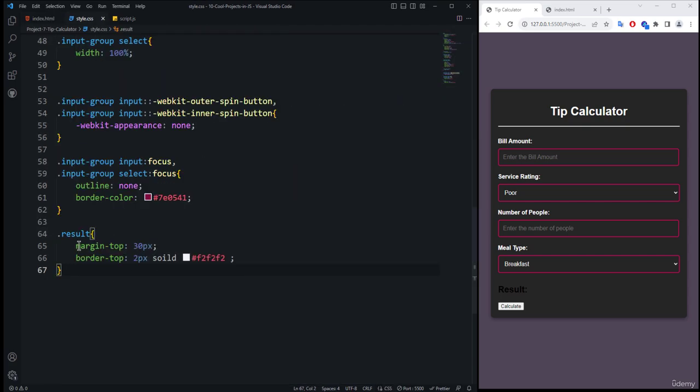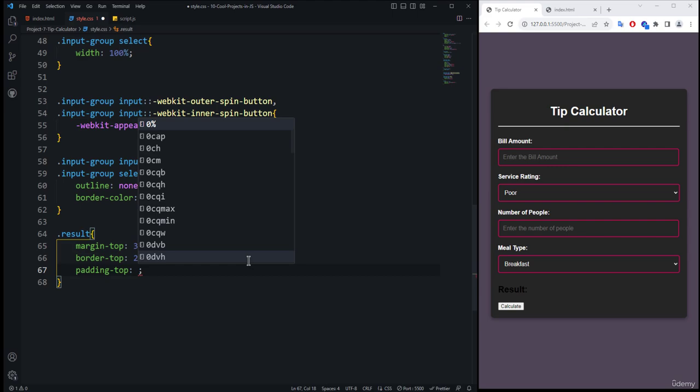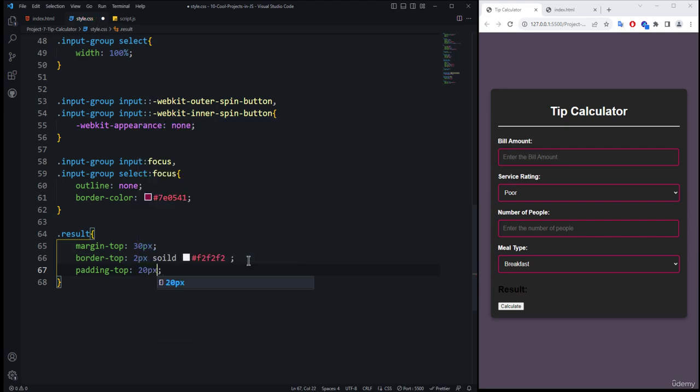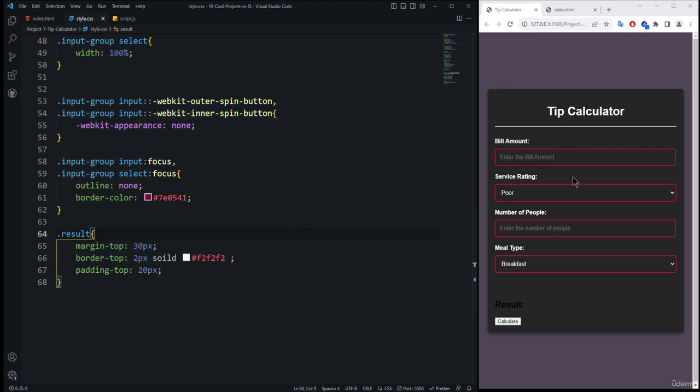If I come back to the style.css, it is actually the result margin top. I've added the border top 2 pixel solid border, but it is not visible. Okay, so let me first complete the code because we need to add a padding property. So padding from top is 20 pixels.